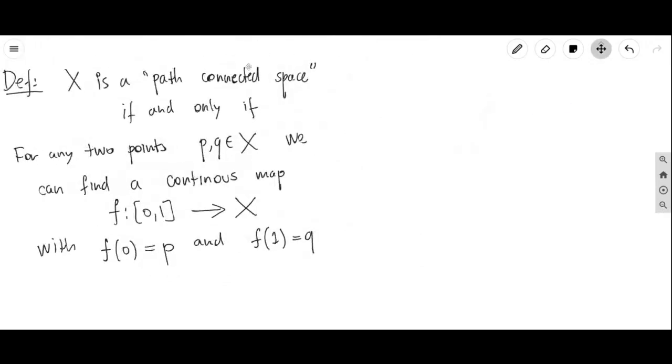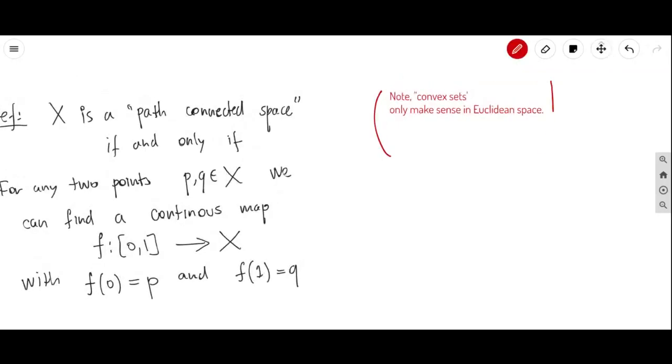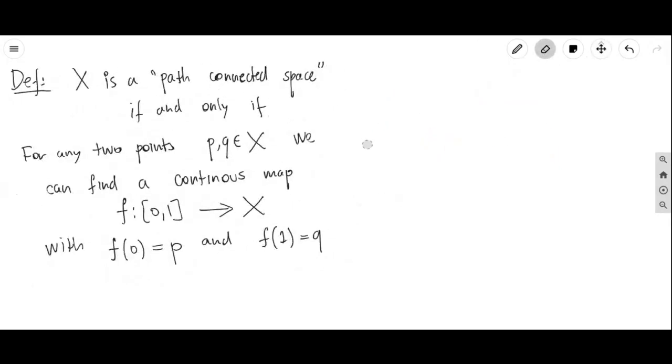It's similar to a convex set, but convex sets only make sense in Euclidean space, because if you look at the definition of convexity, you're doing something like T times P plus 1 minus T times Q. These operations do not make sense in general. In a general abstract space, you cannot add points together, or multiply a point by a scalar. There's something very special about Euclidean space. More generally, you can also do it in something called a Banach space, which is a generalization of Euclidean space, but I do not want to go there. So convexity is very special, but it's not really applicable to topology in general.